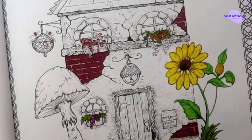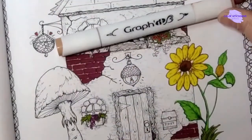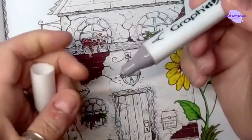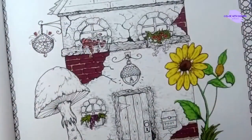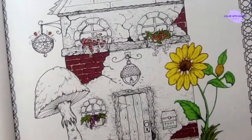Someone the other day had asked me about these markers. And if you're watching, I think I responded, but I actually got these off of Marker Universe. They're not cheap, but I got a really good sale on them. And I love the fact that it has a really small tip. And I got a desk tower with it. So those are the markers I keep right there on my desk so I can just reach for them anytime. And they work really good, so nice to have close by on the desk.